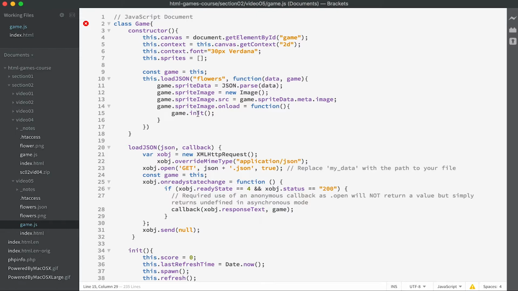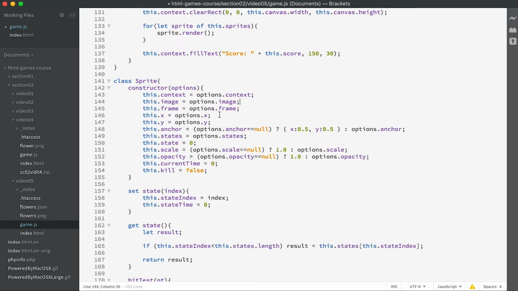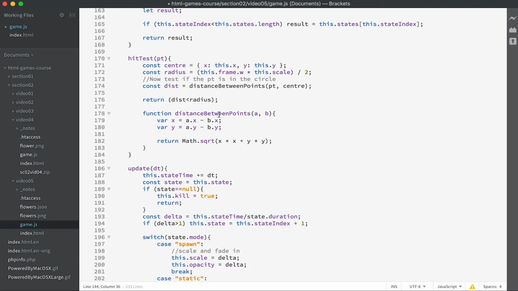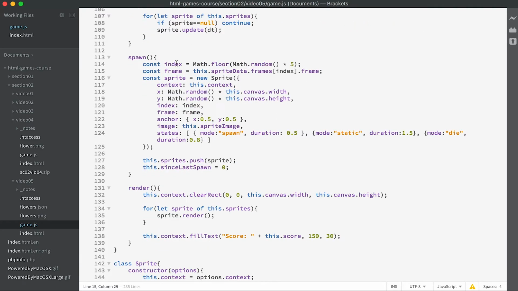The changes occur when we're spawning a new sprite. Small changes to this. We create an index which is a random value from 0 to 4, and then we access the sprite data frames and the frame value of that.